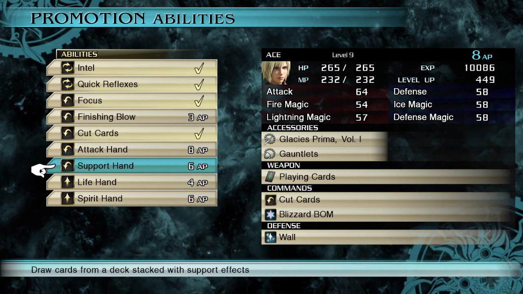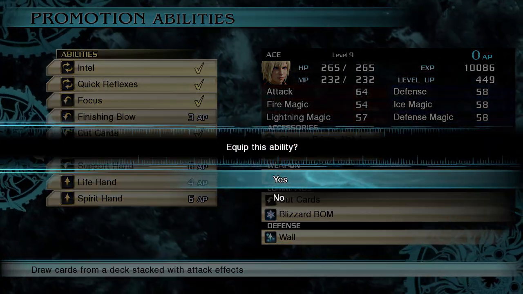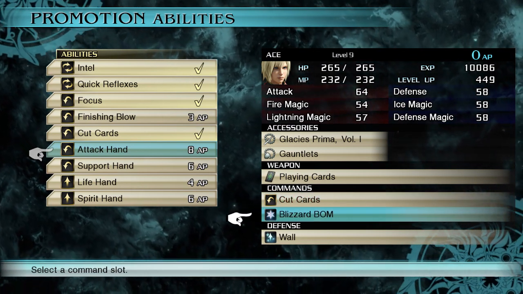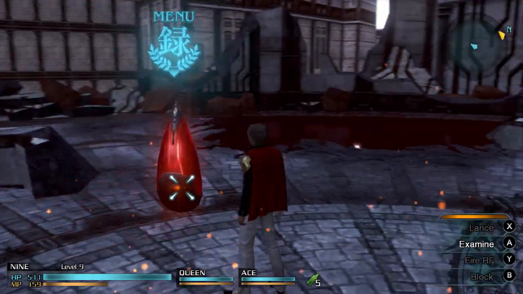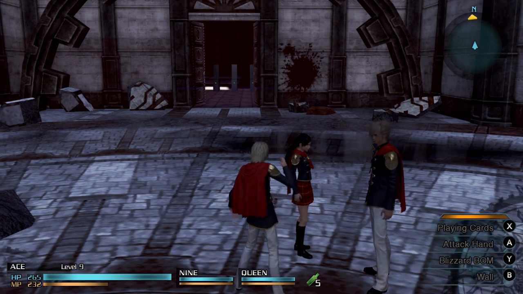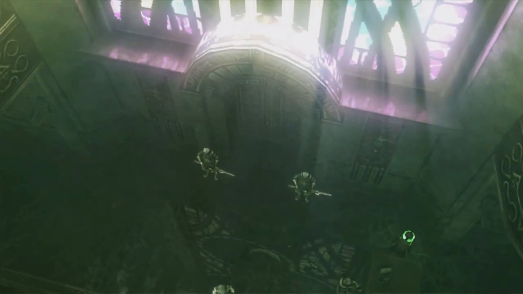Let's give him attack hand, why not? You've learned attack hand. Equip this ability? Sure. We can only go in those two. Okay. Let's put that there. Why not? Very rarely use that ability anyway. So Ace has attack hand now, which we can't actually use here, so I can't demonstrate it. Let's all talk at once, shall we? I forgot that's a safe area and you can't actually do anything there.